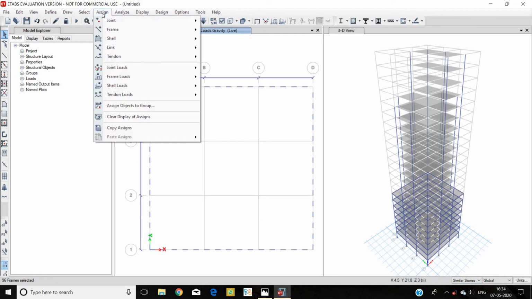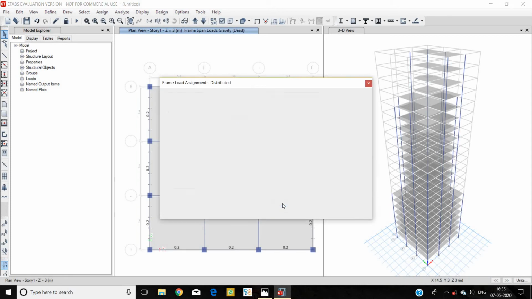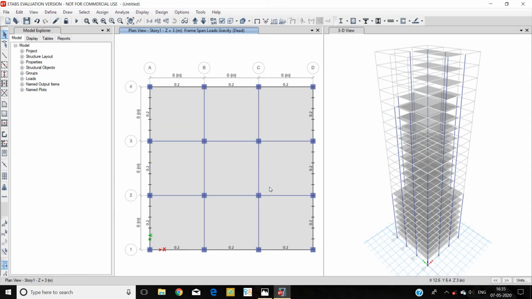Go to assign, frame load, distributed. Uniform load is 0.2. Click on OK. So all the load is applied here.